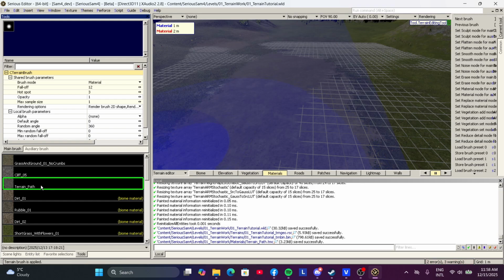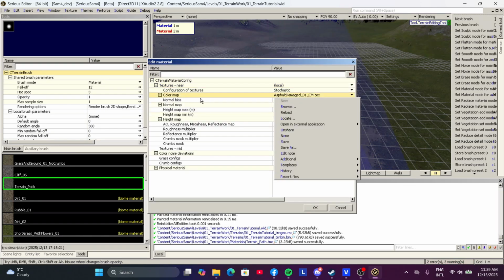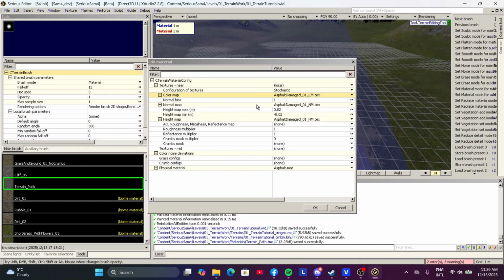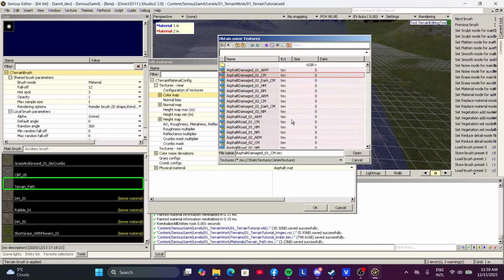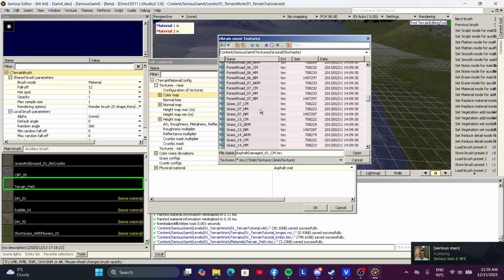We double click on our terrain path where it says textures near. We color map. Actually, color map locate. These are all the textures you can use.